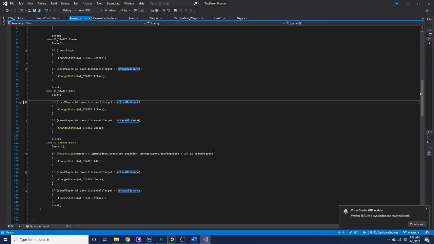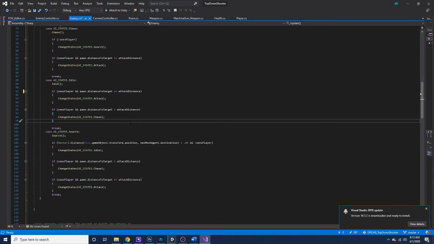Okay, let me just change that because that was actually wrong. It was basically saying if it was in the view radius, but what we want is within the attack distance, because that's when we should attack. Alright. And then if the enemy can see the player but it's too far away to attack, we're going to just chase the player.